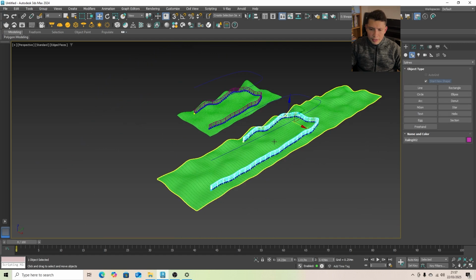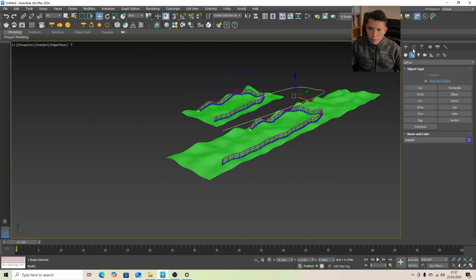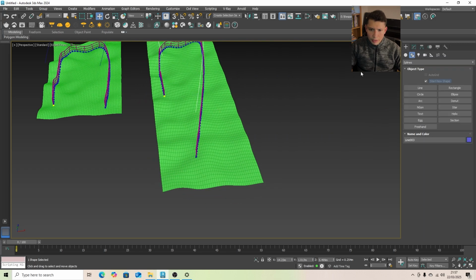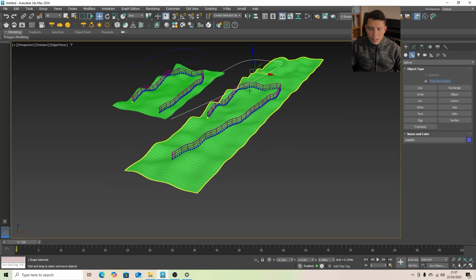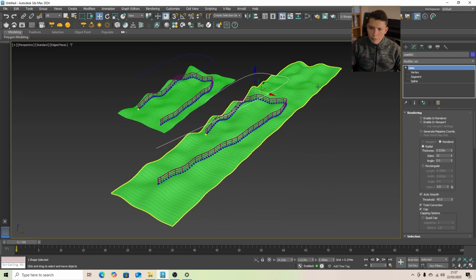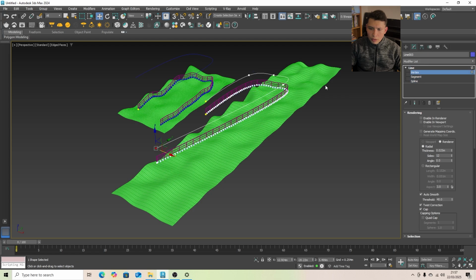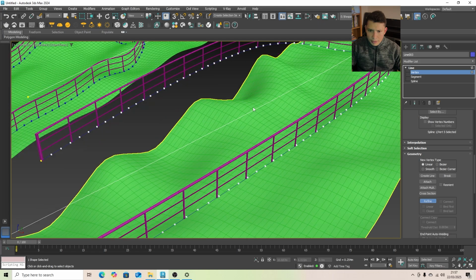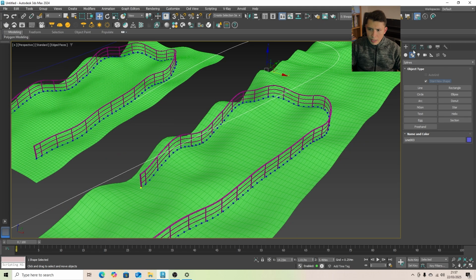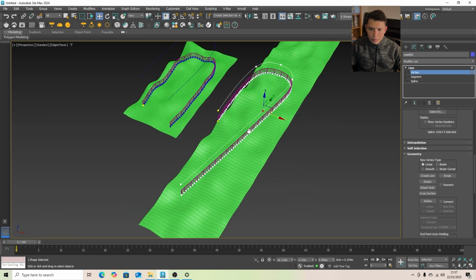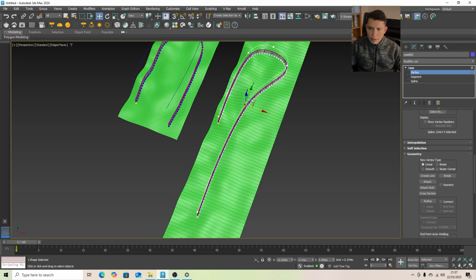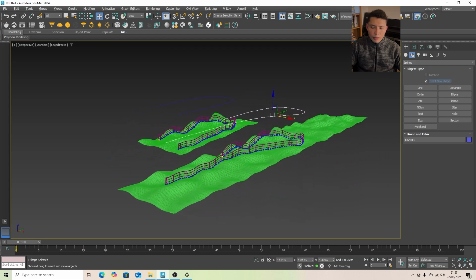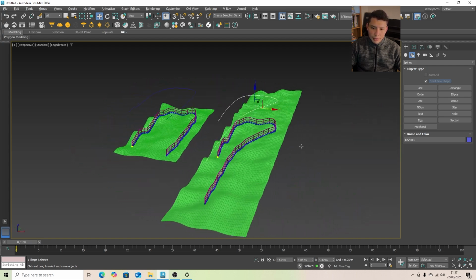Now this has been added to the path, and if we tweak the shape, the railing is going to move with it. And this is a very interesting exercise, because if we decide to tweak the original spline a little, for example, we can add a vertex right here, and then move that vertex a little bit inside, it's still going to respect all the modifiers and it's going to be completely adapted to our terrain.